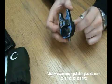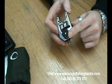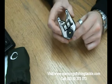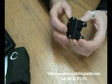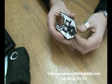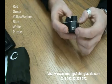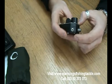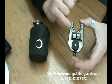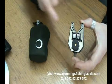Has an on-off button, which is kind of on the side here. Has a separate buzzer unit. The batteries are included, and all the components are sealed separately from the battery unit. There's 6 colours available, a 1-year guarantee, and it also has an output jack on the side where you can attach the ATTX transmitter system. And they have 2 slots for beta lights just in the front there.